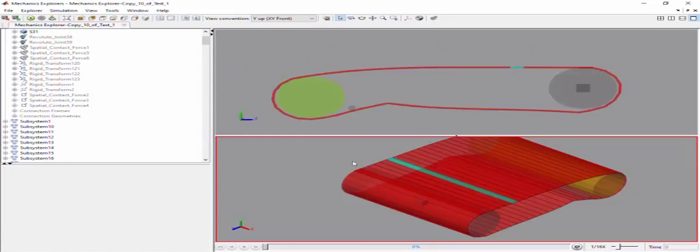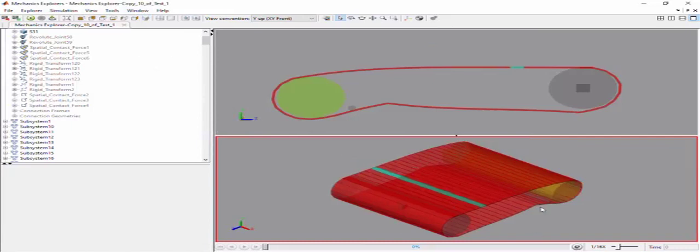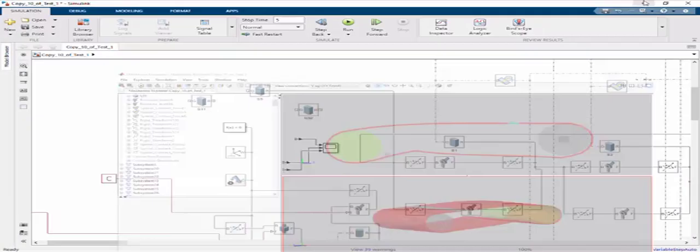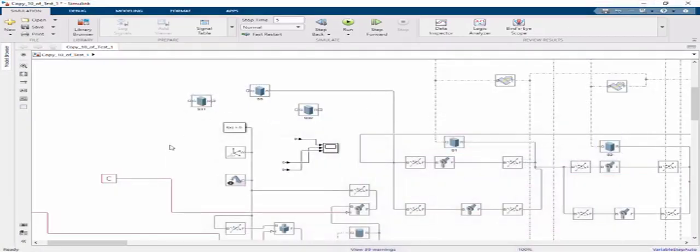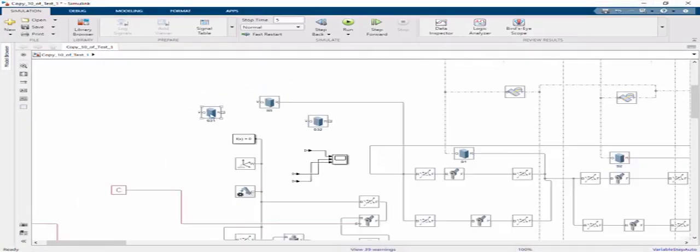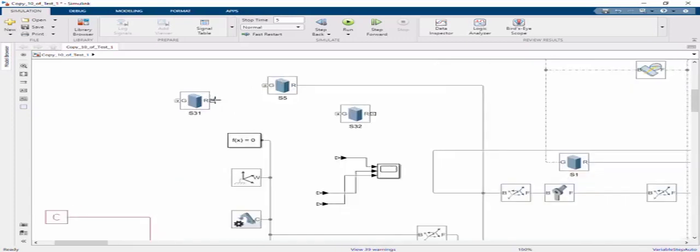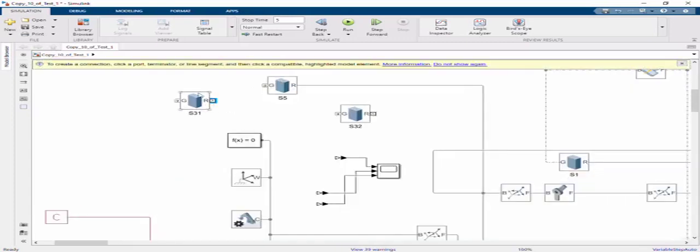So it's just the same as before. I use the isometric view, nothing new is added, although we just added two blocks here. What we need to do is to give these blocks some reference of position. So this R, which is the frame of this part S31, should be connected to the world frame.